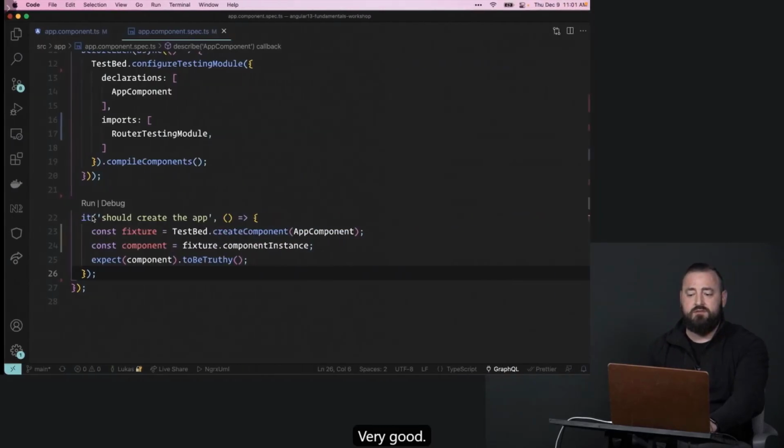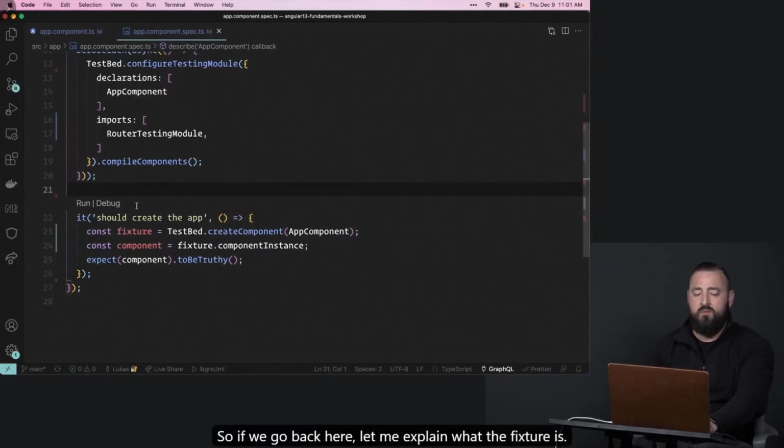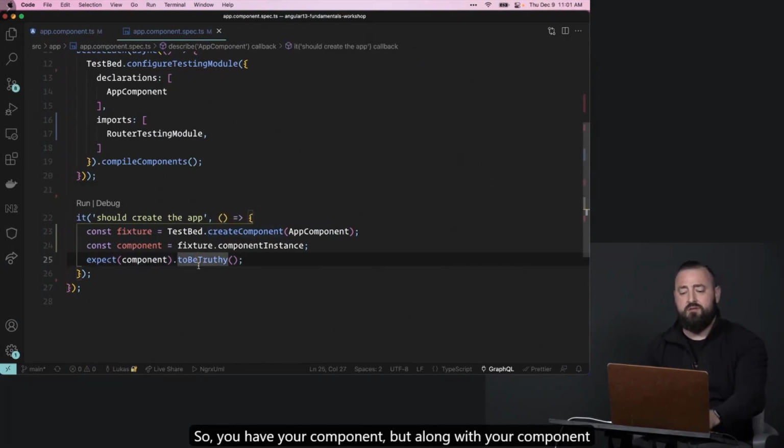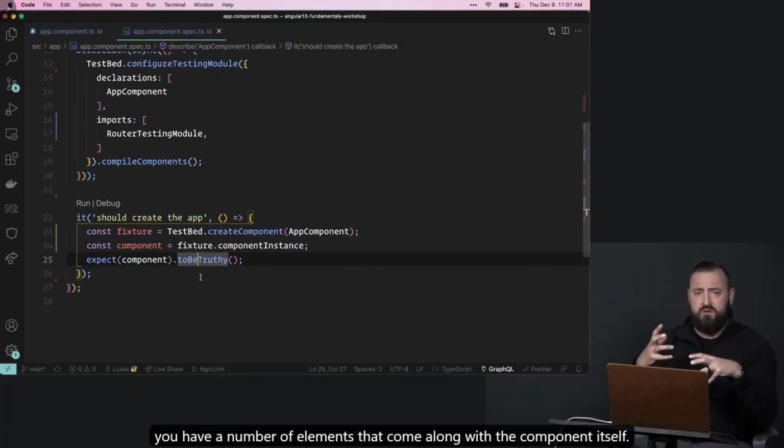Very good. So if we go back here, let me explain what the fixture is. You have your component, but along with your component, you have a number of elements that come along with the component itself.